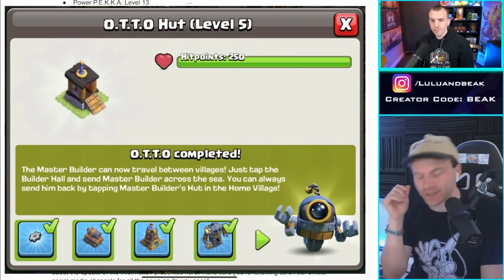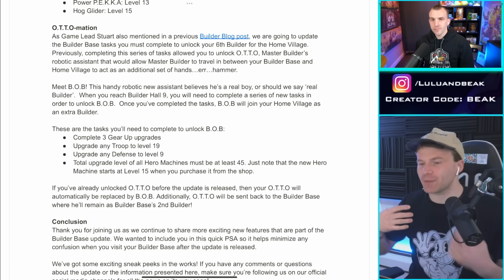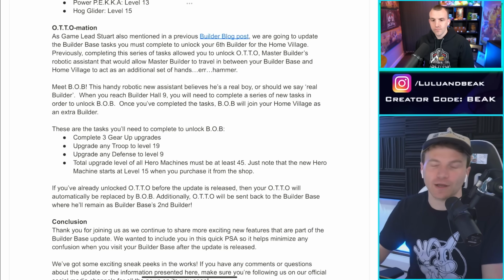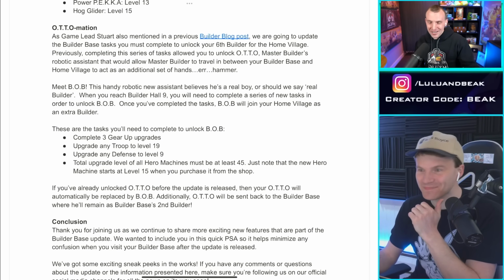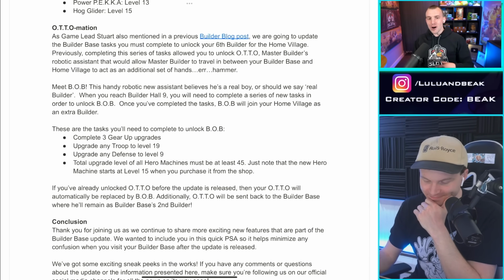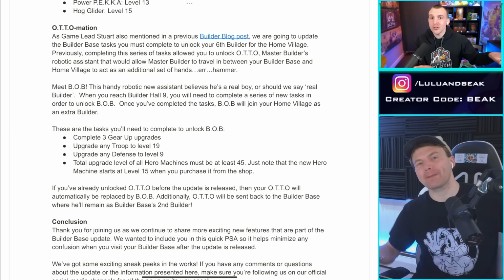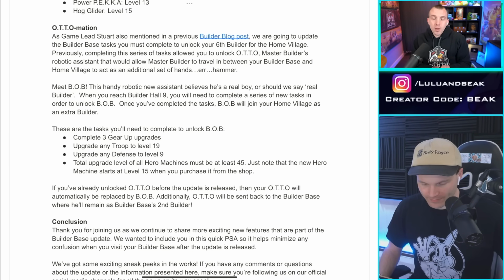I know you mentioned this a long time ago, like this would be the preferred way for you. You know, Judo doesn't have to do it the same way Beak does. We can do it different ways, and I love this. This is cool. I didn't think they were literally just going to change it to any troop and any defense, right? I thought it was going to be like upgrade 100 buildings in the builder base or something like that. So you could truly do whatever you want.